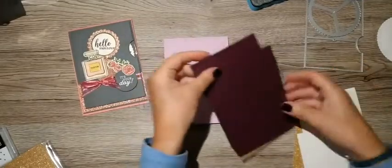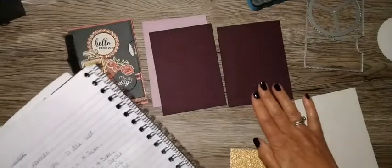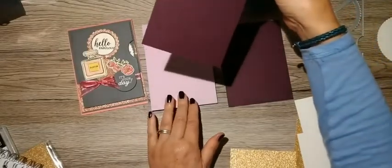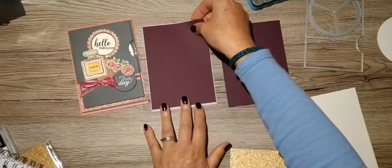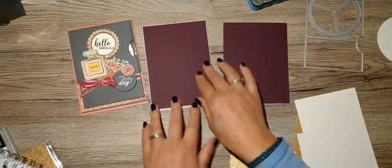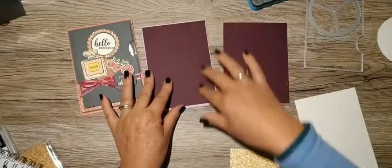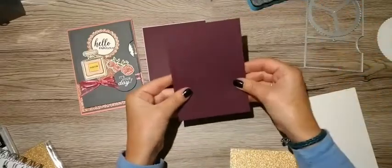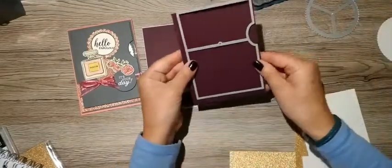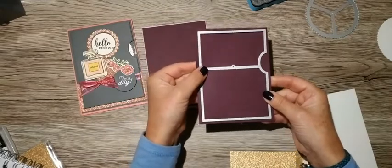I've also pre-cut two pieces of Blackberry Bliss, and I'm going to give you the dimensions of that just in case you do buy the dies and come back to this video as a reference point at a later date. So I've cut a layer for my base, and that is 14.3 centimetres by 10.3 centimetres. So it's just a little bit smaller than my card base. Then I've cut another piece, which is a bit smaller, only a little bit, because I'm going to die cut this with the big die. And basically it just needs to be big enough to accommodate the big die. And so I've cut it 14 by 10.5, and I'm going to die cut that piece.